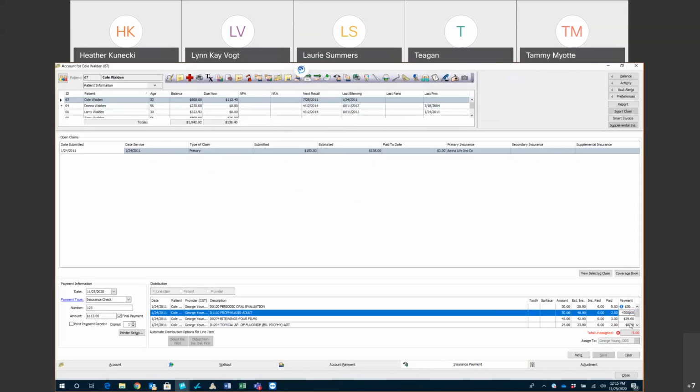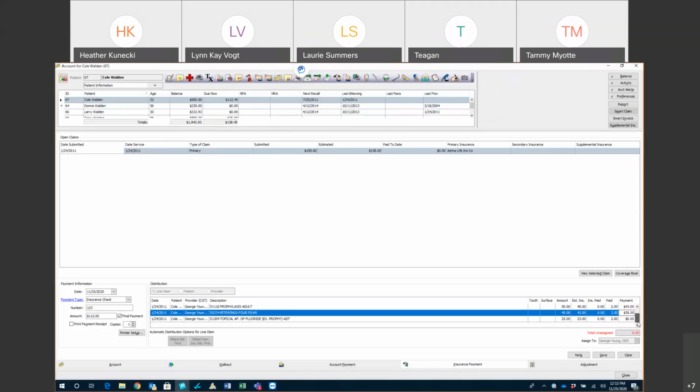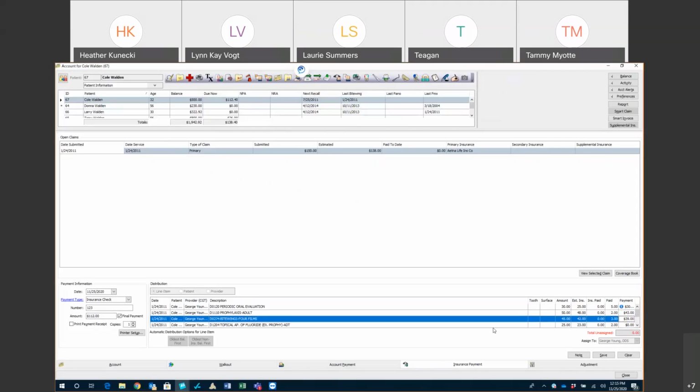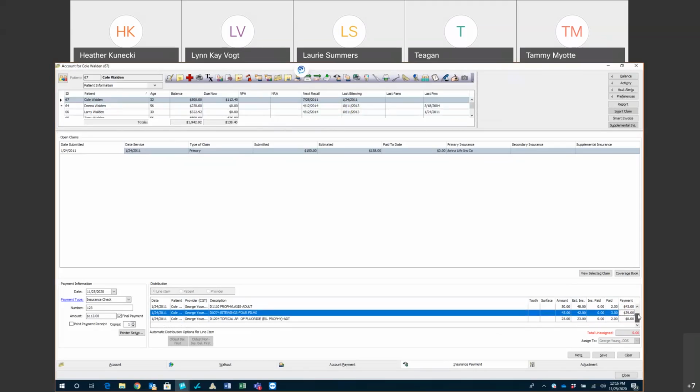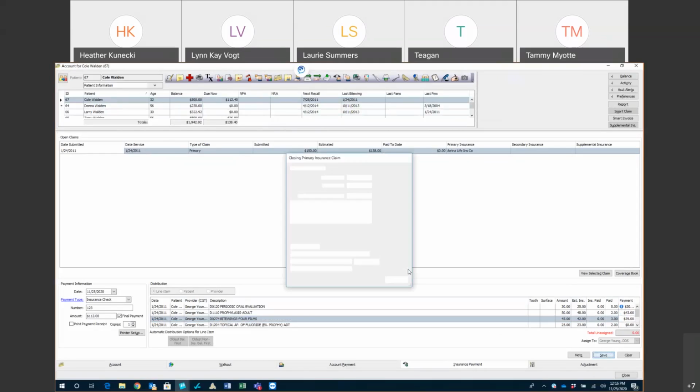So you just go line item by line item to make sure that it reflects exactly what the insurance is paying. That way when they come at you, like, why do I owe? It'd be like, well, your filling was $80, insurance only paid 70, so your portion is 10. So it helps you outline what you're breaking that up to. And you just hit save. So that's the process from the back to the front.